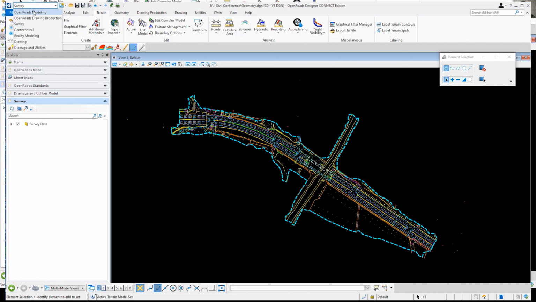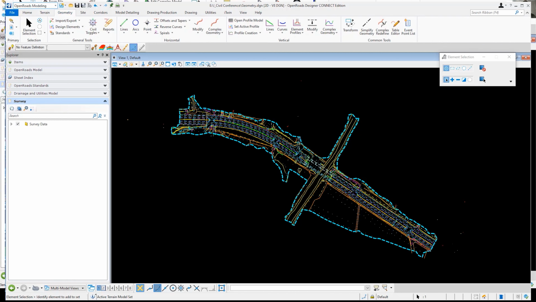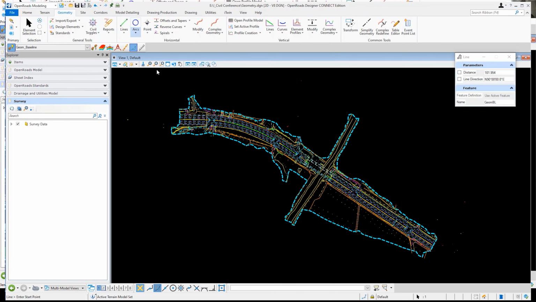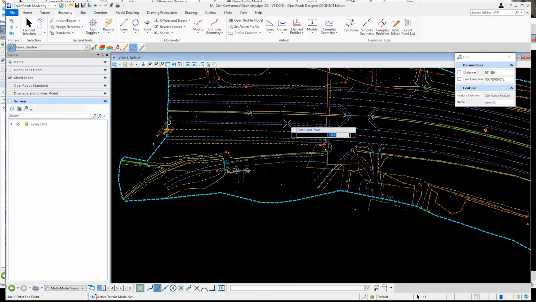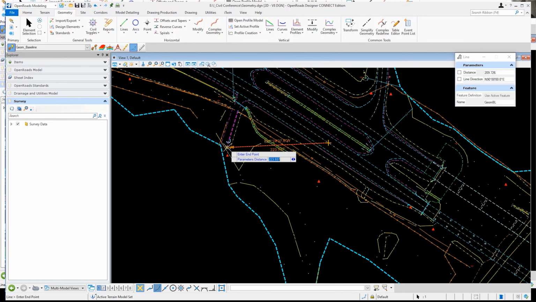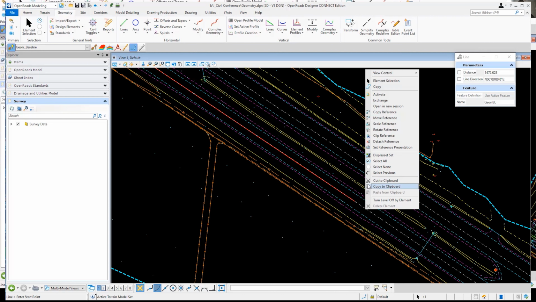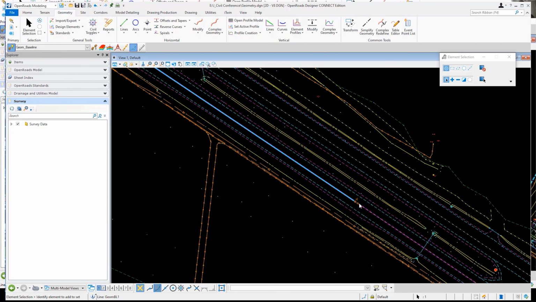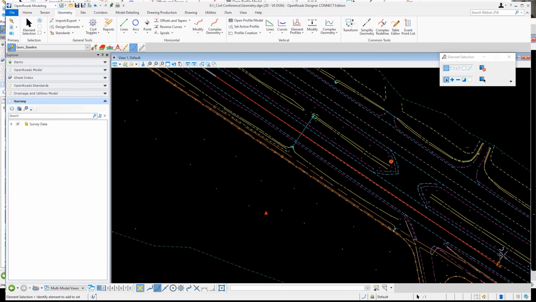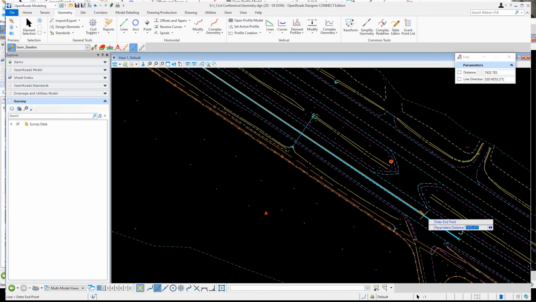Okay. First of all, we will create the horizontal alignment by defining straight lines, curves, and spiral elements. In this aspect, the software provides comprehensive control over alignment geometry, allowing you to adjust parameters such as radius, length, and transition characteristics to optimize and adjust the alignment to your standards or your requirements.